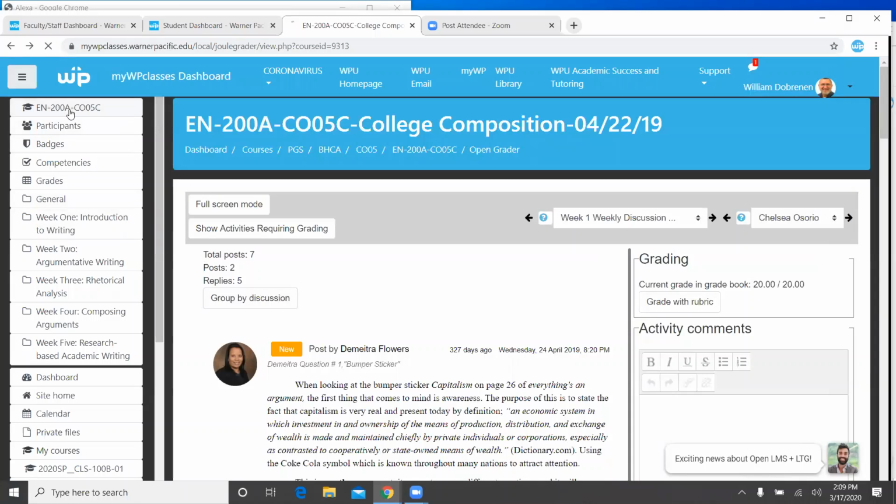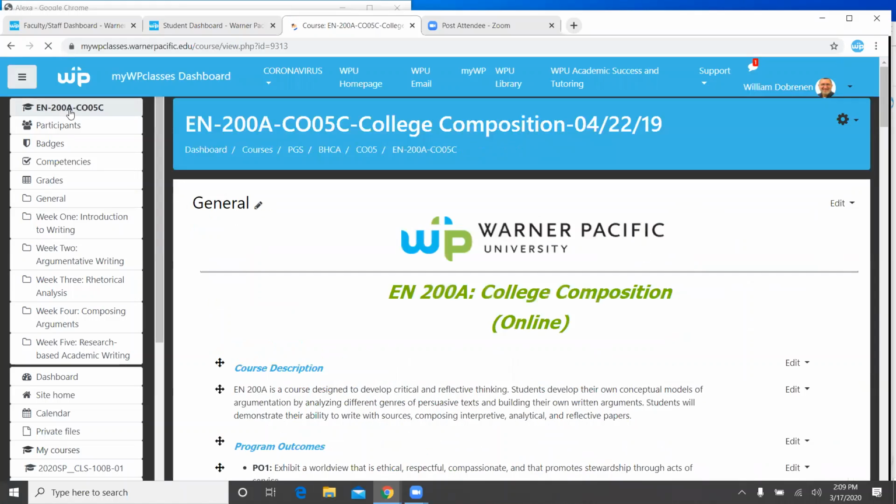So, what I want to say is, you have forums that you're going to use, and you now have a ballpark idea of how to put in a forum. You have a ballpark idea how to grade a forum, right? And you don't have to use a rubric to grade. You could go directly to the grade book and put in the score if you'd rather do that. That's another option for you, okay?